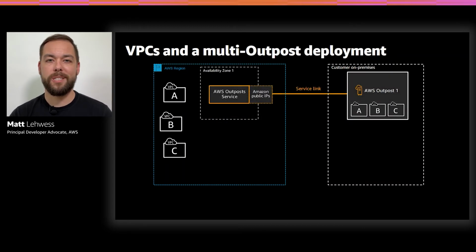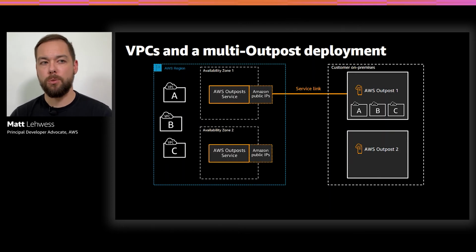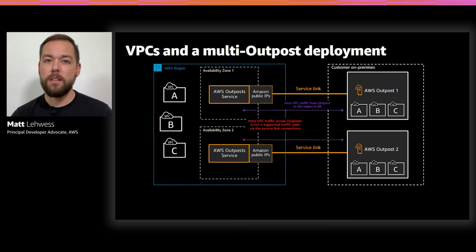Now, what you could do, if you were really interested in redundancy, and we always talk about deploying in multiple availability zones, is deploy multiple Outposts and home them back to separate availability zones. In this case, we've got the same VPCs, but we're extending those to two different Outposts that are homed to two different availability zones. One thing to point out here is we don't allow intra-VPC traffic, if you had one VPC spanning both Outposts, to traverse from one Outpost to the other. It's meant for communication from the region to the Outposts themselves, and it's just not a good idea to be tromboning traffic through the region when you're going from one Outpost to another.